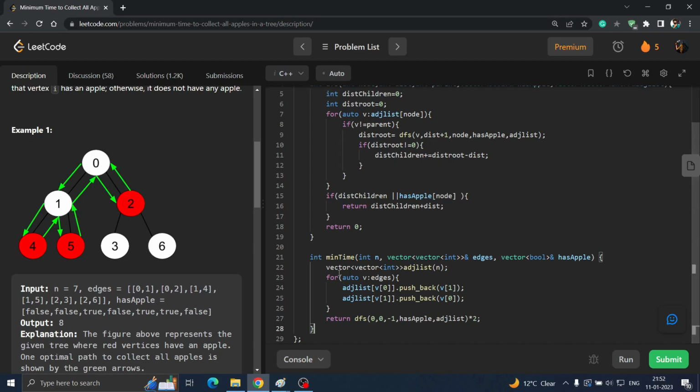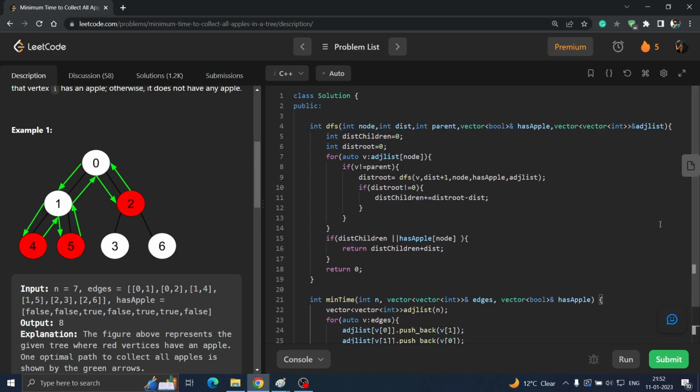What we actually did, we created an adjacency list, we inserted the edges inside that, and then we applied a DFS. Inside the DFS, we checked whether the current node is equal to parent. If it is not equal, then we can apply the DFS. Otherwise, we cannot apply it. And when we applied the DFS, we checked if there is some distance from root node and apple node, then we have to find the distance of children from its parent node.